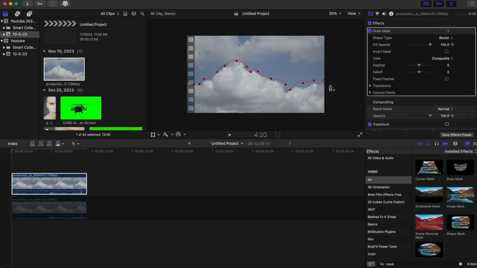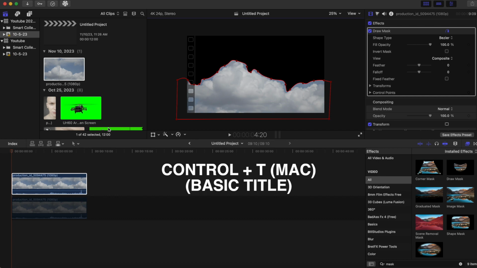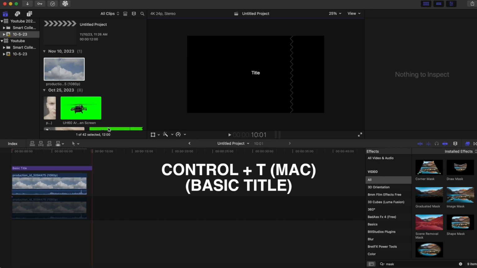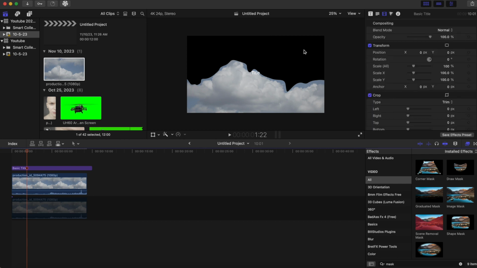Once you get your rough outline, you are going to just go outside of this because we want to keep the bottom. And now you'll have this. And now we can press Control T to bring up a basic title. This looks a little rough right now, I know.